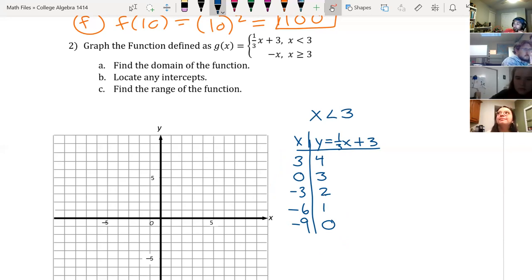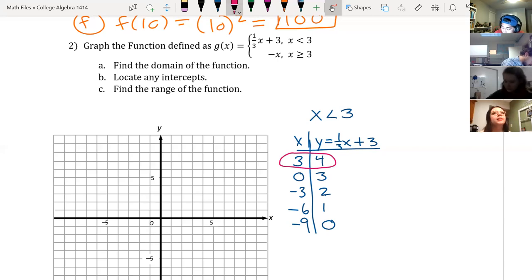Before moving on though, can we actually use the value of 3? Nah. Thanks, Carl. Why is that, Carl? I think it has something to do with how the function's defined. Like Carl said, since our inequality says we have to be less than 3, can we actually use 3? No, because the inequality says we have to be less than 3, not less than or equal to 3. So that means when we plot this graph, this point will be undefined.